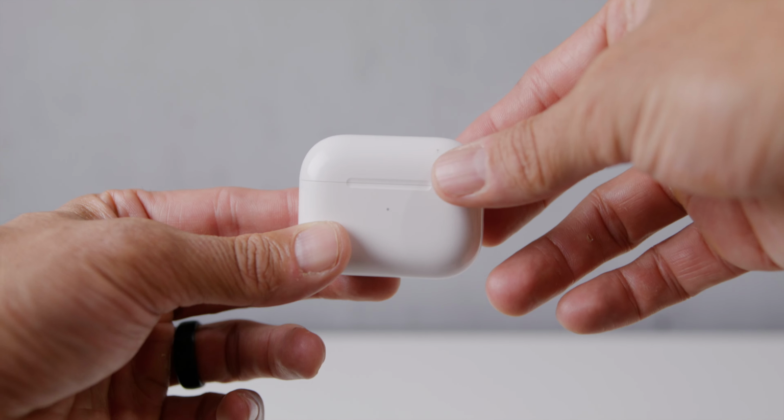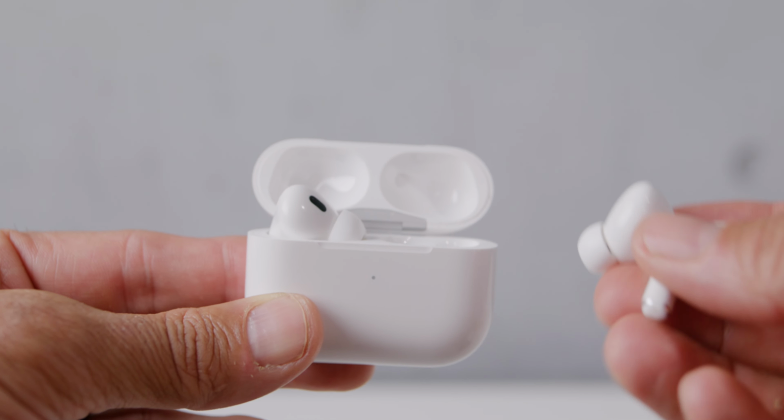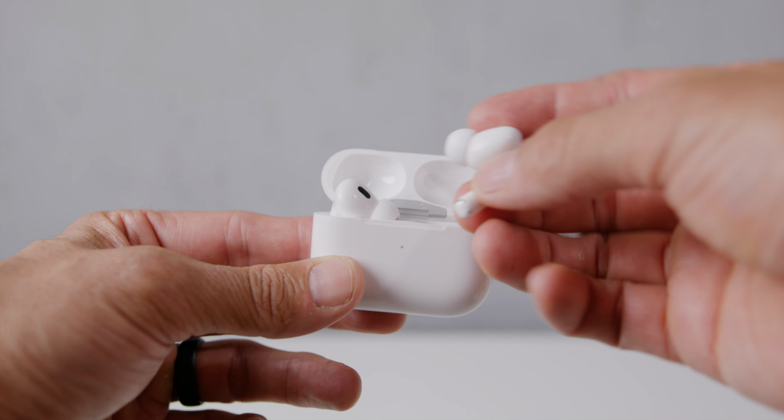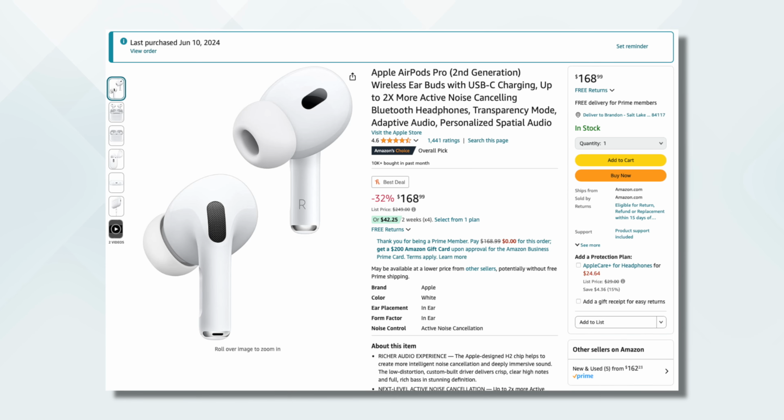And I've used 2 in the last 4 years. The first one is something I bought maybe a month ago to replace the other one, and those are the Apple AirPods Pro, the second generation. I will say that they fit really well. The little slide thing for volume up took a little getting used to, but it works. The noise cancellation on these headphones is absolutely unreal. Better than anything I've ever used. I wish I would have gotten them for Prime Day because right now they're only $169. And that's cheap compared to what I got mine for. I think I spent like $240 on mine.